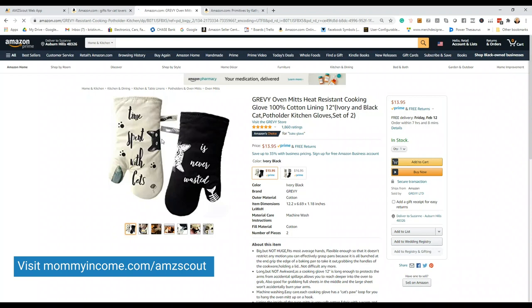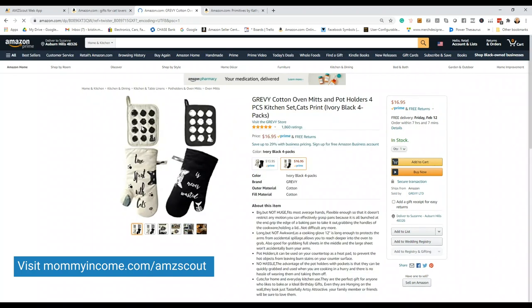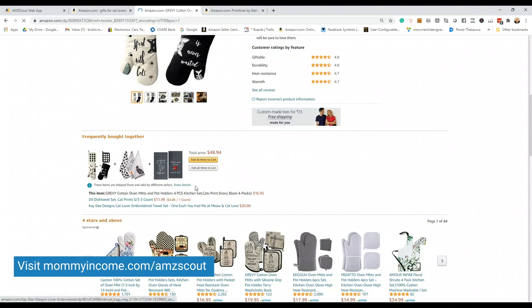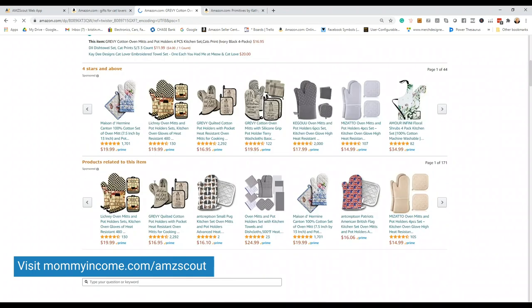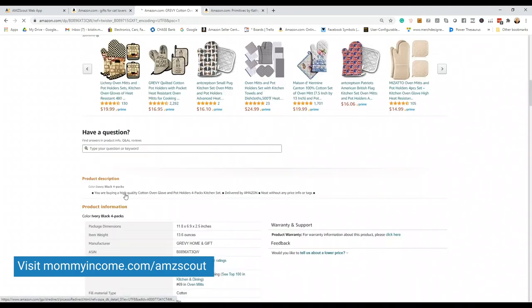So now we have the cat oven mitts, and you also see that someone has already been bundling and they're very smart to do so. This is a bundle as it is. And then you look at this other product here, and you have your oven mitts and your pot holders. And then of course, you're going to have these things as well. Now you've got cat towels and more cat towels. And oh, by the way, Amazon is so generous to be able to show you other products that are related. So now you have another idea on top of an idea on top of an idea.